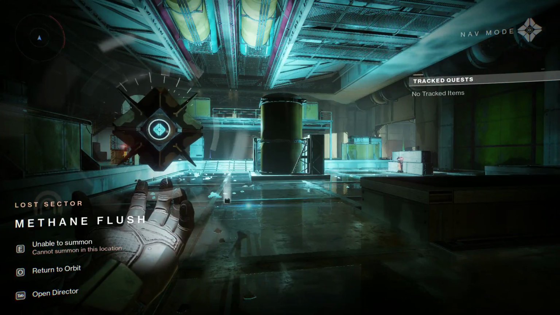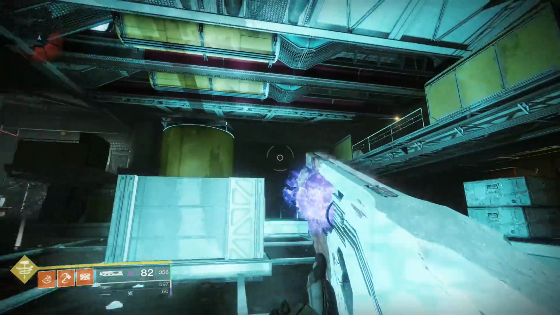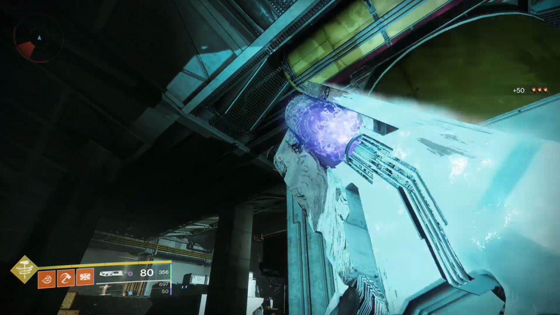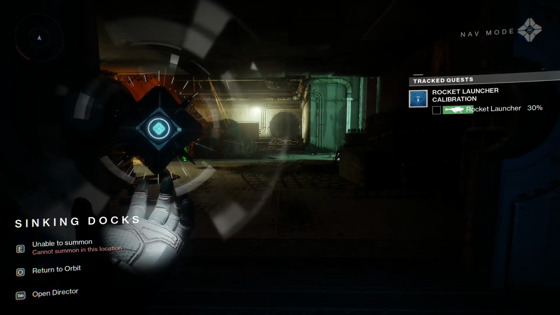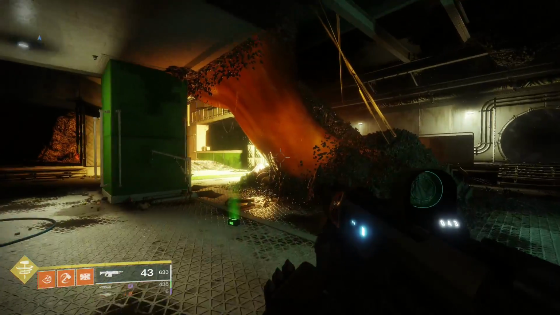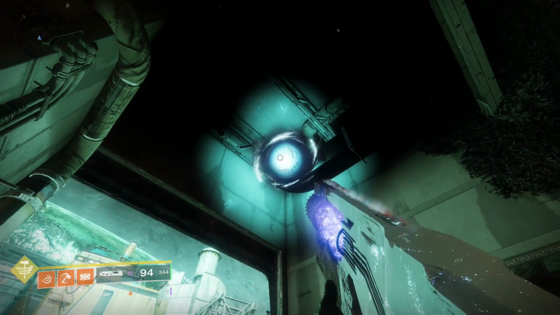Alright, over in the Lost Sector Methane Flush, once you clear out all the enemies in here, look up and it'll be right through the cracks. There'll be another one on Sinking Docks. As soon as you enter this room here, turn around and look up, and it'll be floating in the corner right there.